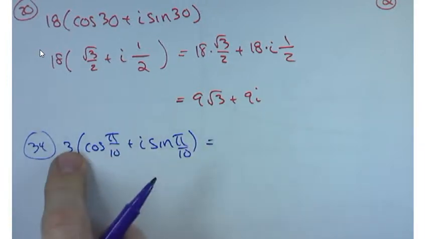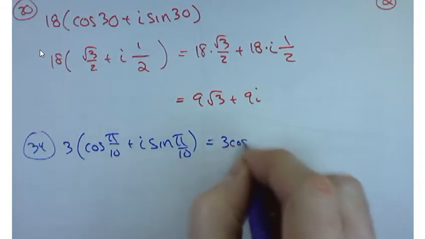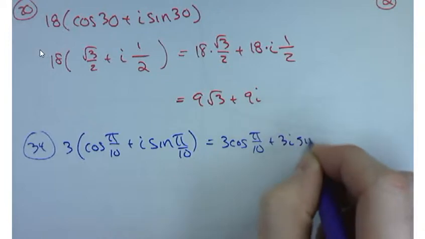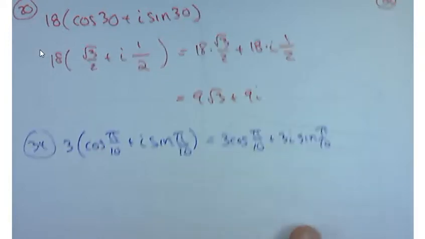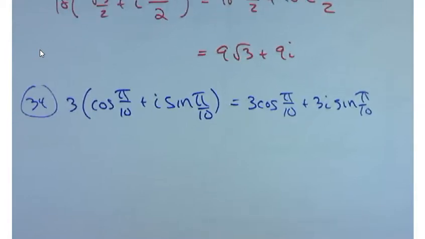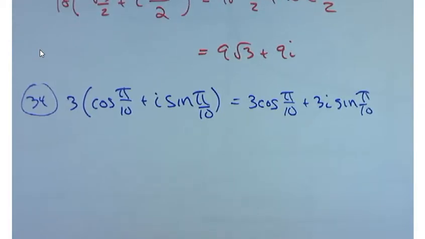So if I distribute that 3, I'll get 3 cosine of pi over 10 plus 3i times the sine of pi over 10. And I'm thinking we need to break out the calculator on this one. They don't happen to have pi over 10 memorized. It's an 18-degree angle, if you're curious. If I'm going to calculate this thing directly, there's one thing I need to make sure of when I plug it into my calculator. What is it? Yeah, you want to make sure that you're in radians.